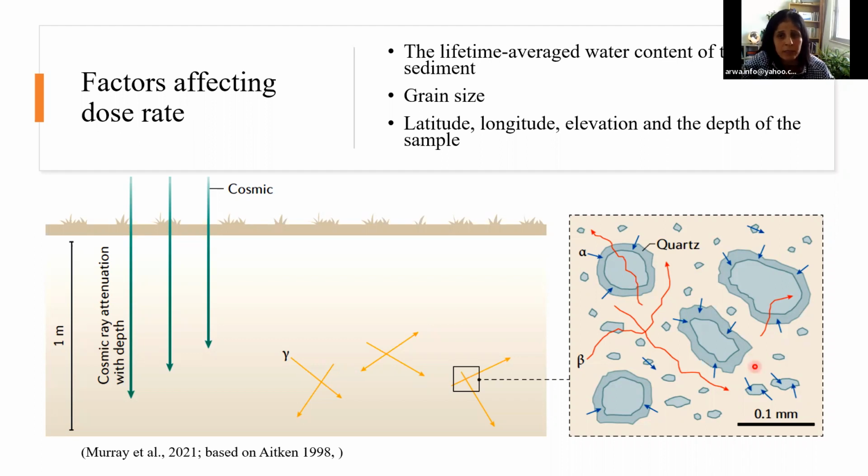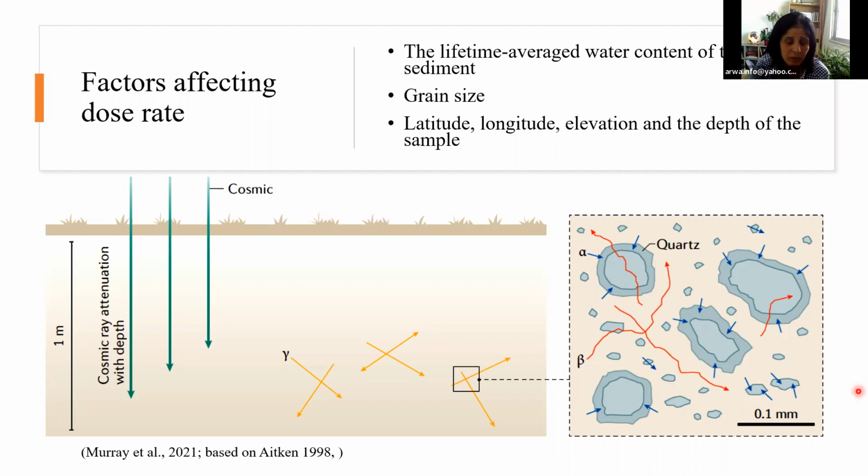Therefore, dose rate estimates are based on the infinite matrix concept. In the infinite matrix concept, all of the energy emitted in the medium is also absorbed by the same medium, provided that the medium has a homogeneous structure with at least 1 meter of dimension. The rate of energy emission in an infinite matrix is calculated from the concentrations of the relevant radionuclides in the sample.